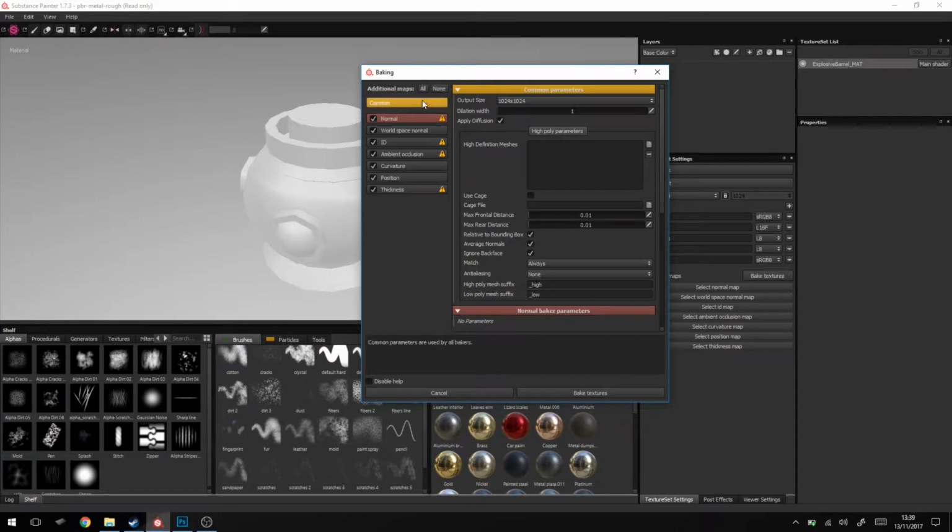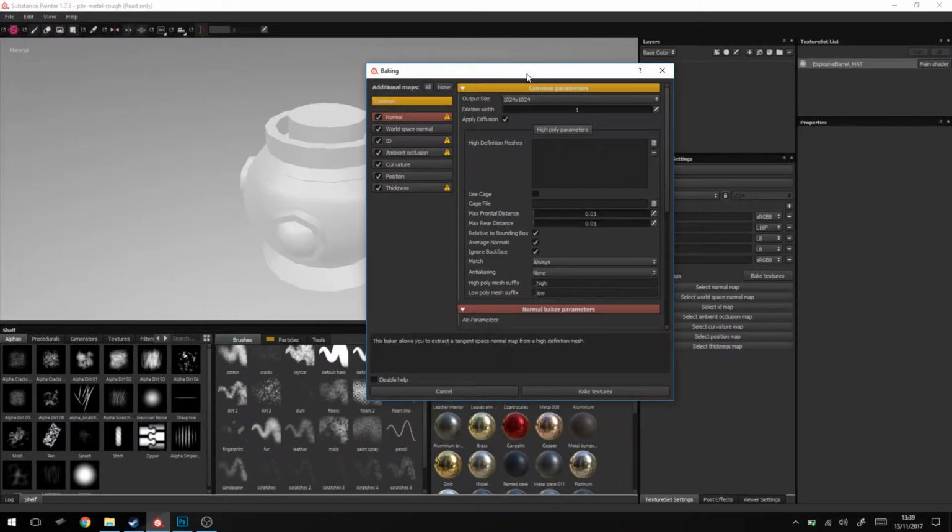Down the left side of this box are all the different kinds of maps it could possibly bake. A few of these have warning signs next to them because I haven't specified a high resolution model yet for it to get that information from. But we will in a minute, so they'll disappear when I do that.